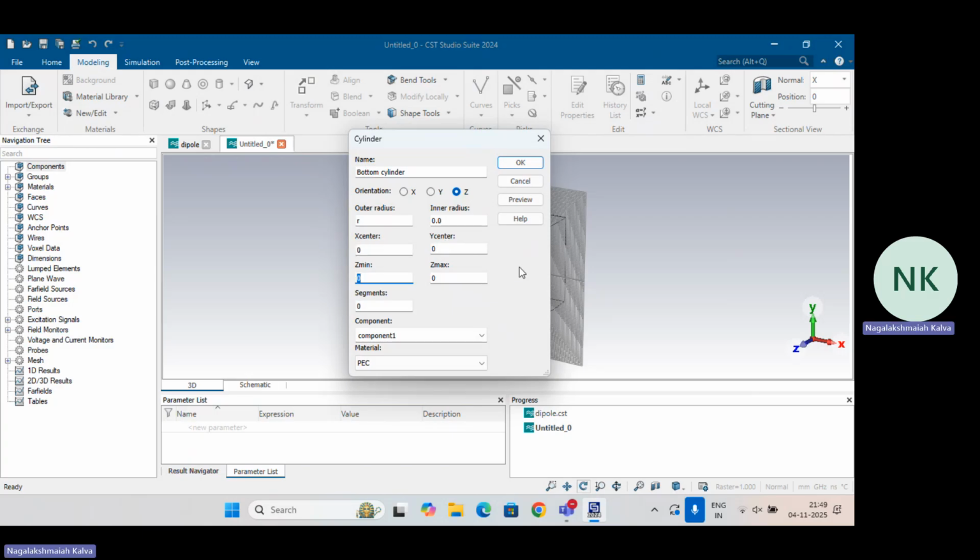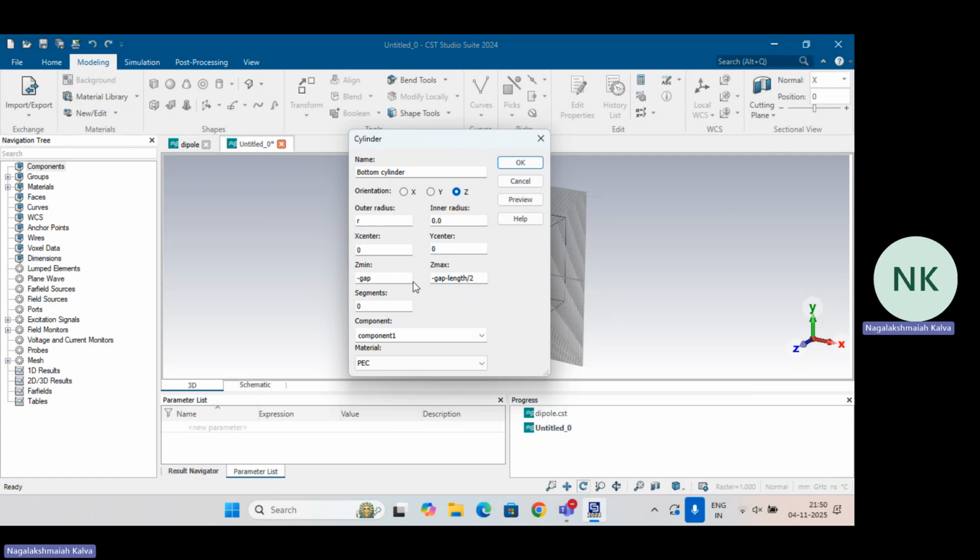Z minimum, I'm taking as a gap. So I'll take this value as minus gap, and minus gap minus L by 2, or length by 2. So length by 2 has to be defined in one direction. This gap is for giving that port.